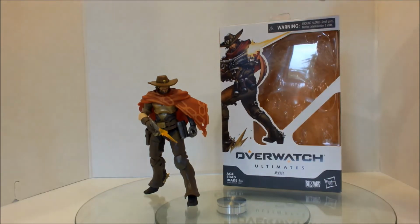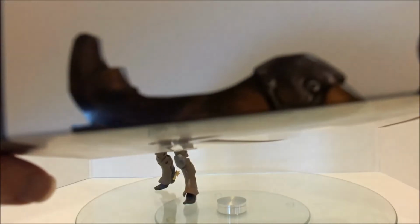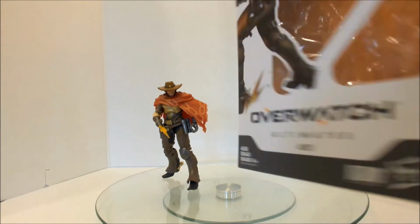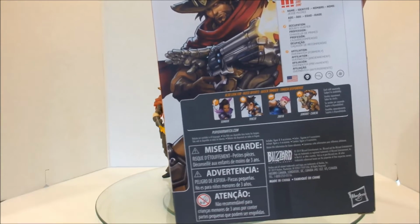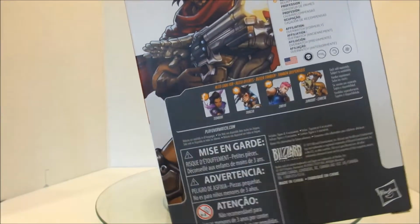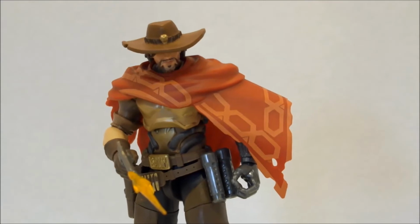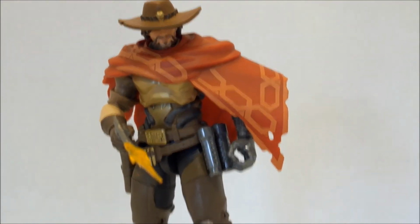It doesn't connect in the same way, but I think it will still work with most of the things that I want it for. For those that care about boxes, you know, Overwatch symbols either side, nice art on the front, not that you can really see it because it's too close to the camera. On the back, details about the character and other characters that you can pick up. I don't think most of you really care about the box. So I'll drop the camera, I think, a bit.